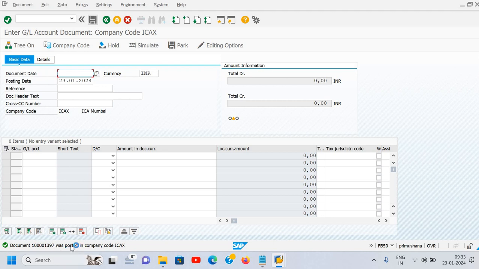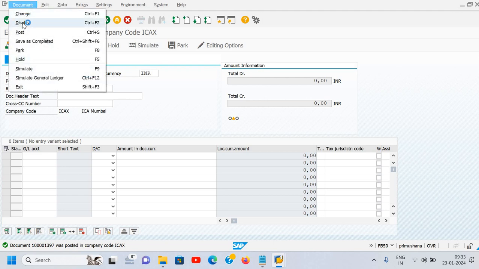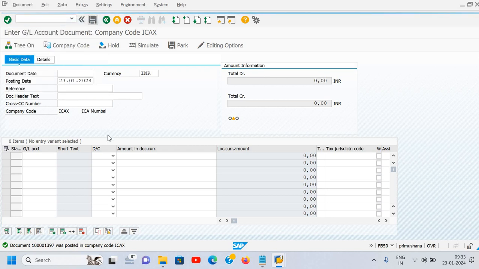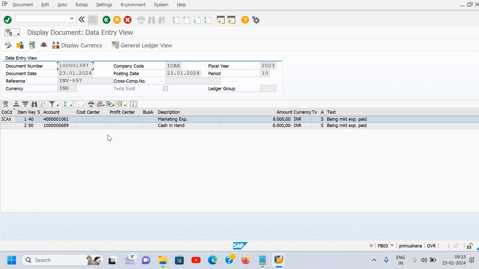Okay, now here if I want to see the report, just like in Tally, after saving the entry you just click the page up button and you can check the saved entry. Okay, same way here you are not going to press page up, just go into the document and click on the display button. If I click on this display button, I can see the last transaction. Okay, now here you can again see the document number, document date, the same things. Now the document number is showing because it is now saved, what is debited and what is credited. The narration also you can see.